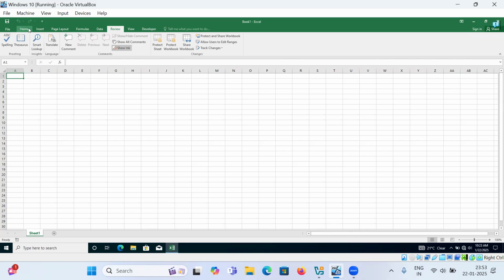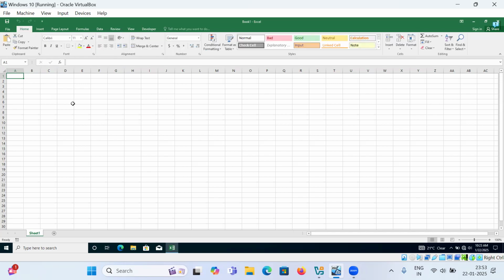These are options that are not available in the ribbon tab, so we will have to create them. Either we can use the quick access toolbar, or we can add a custom tab like I have shown in my previous videos on how to add a custom tab. So let's dive into it straight away.